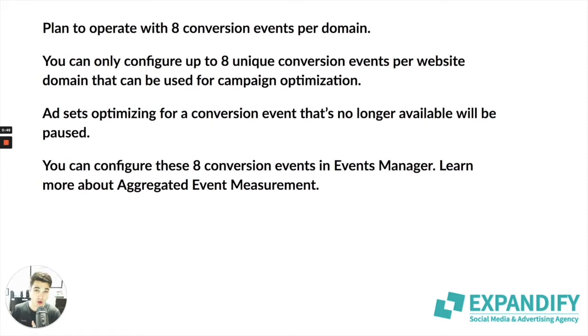That way, when you run conversion campaigns, whichever 8 events you set up will be the 8 events you can use for those specific ad sets and campaigns. If you do not set up those 8 events, or you do not set up an event that is associated with the domain, you will not be able to run a conversion campaign for that specific event.